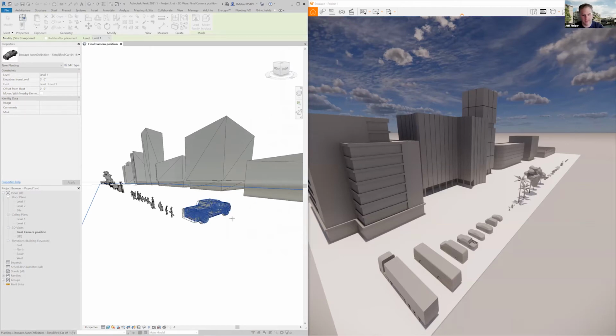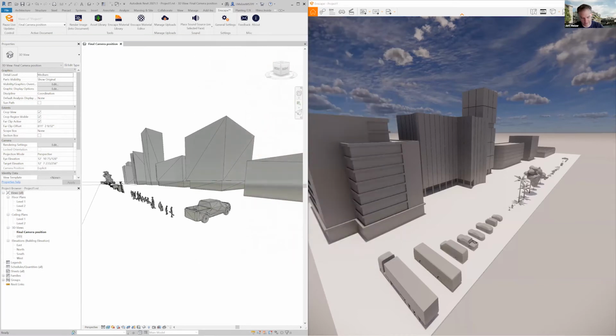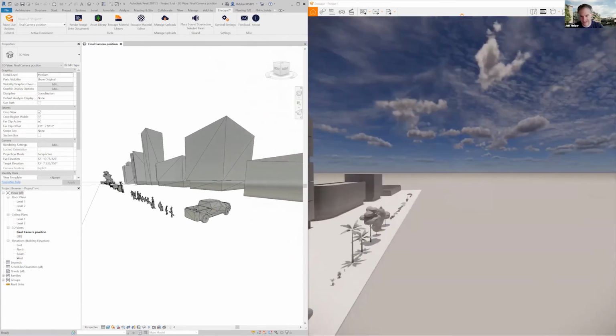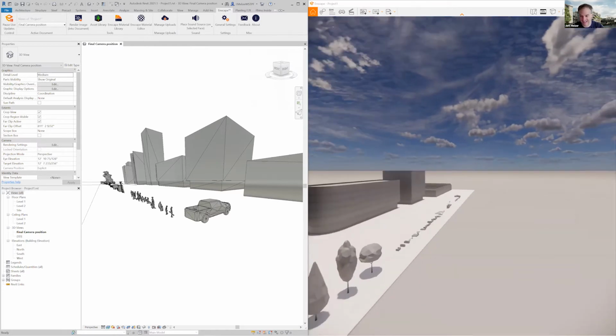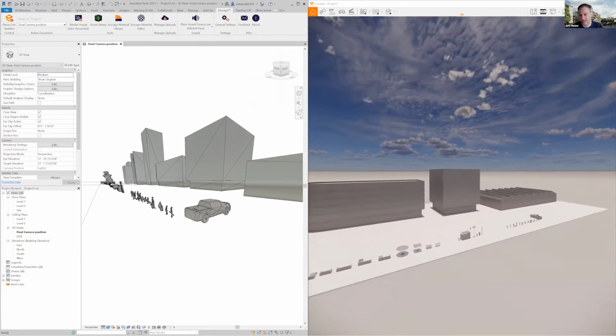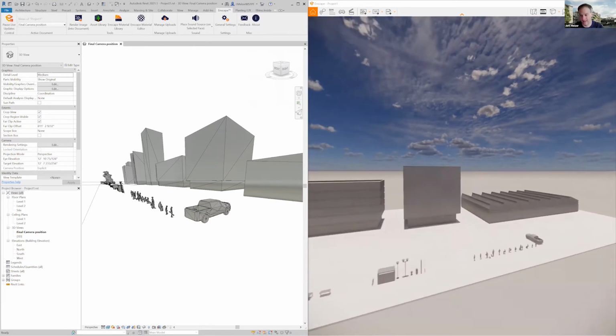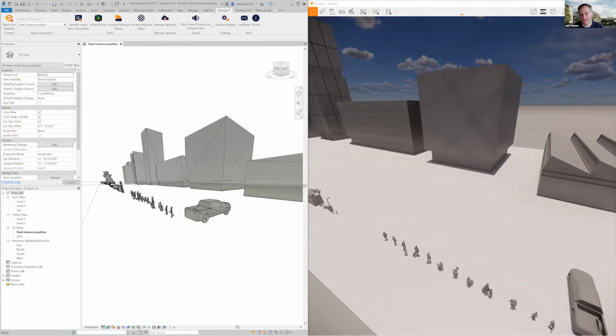I'll click on that, hit escape twice, and now it just auto-populated down there at the end of this row. If I hurry on down there, you can see the truck is down there at the end. So again, just one of those great easy features, and it's always going to help you out in the early stages of design.